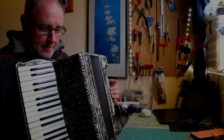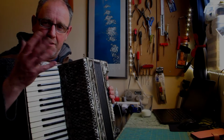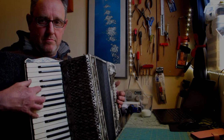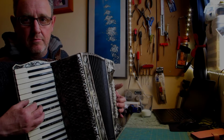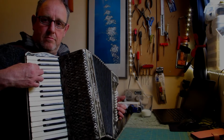Let's start with the bass side. So this sounds distorted. Now on the treble side, put the two together.